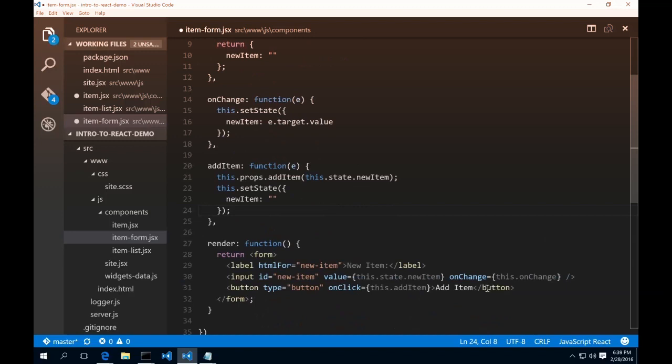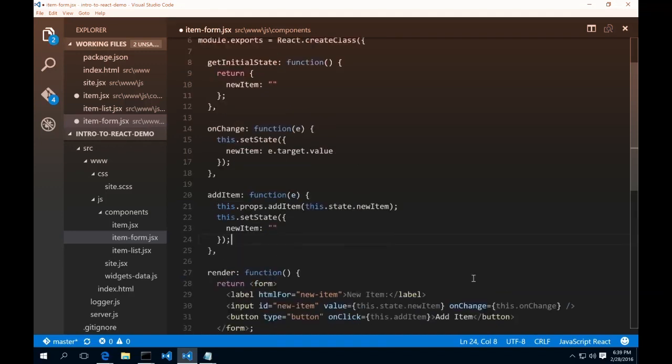We're basically having to hook into the change event of the input control to properly update the state. We have to pass in an event handler from the parent control so that we can pass this value up to the parent where it can be managed ultimately on the state of the overall component.